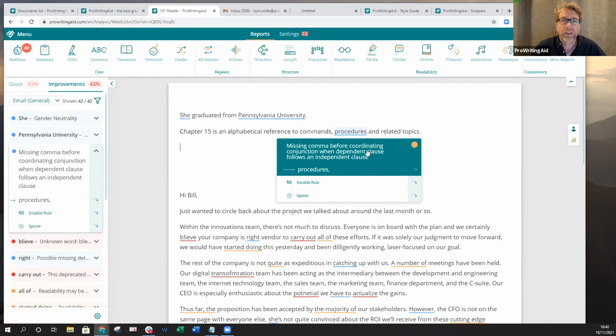So this is where lots of teams, particularly comms teams, linguistic teams, get very excited about using ProWritingAid, because essentially it's removing that step where you've got to check a document against a physical style guide or an online style guide, and you've got to go from one to the other, looking backwards and forwards. Here, you're simply automating it within ProWritingAid. So you're saving time and you're building consistency.